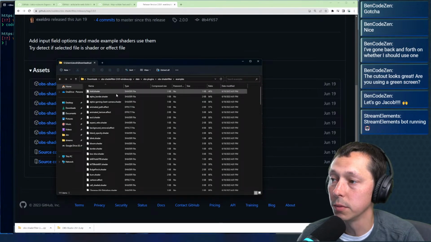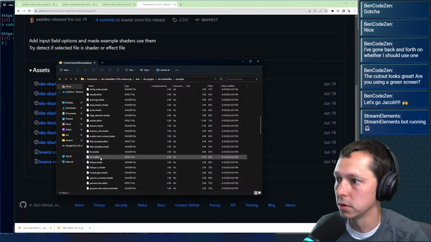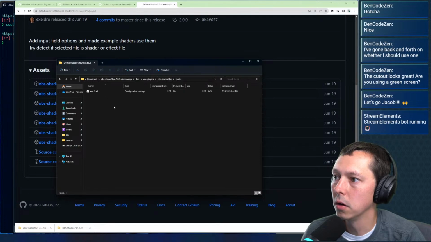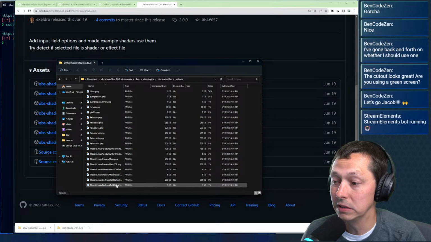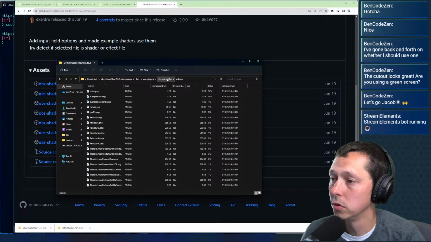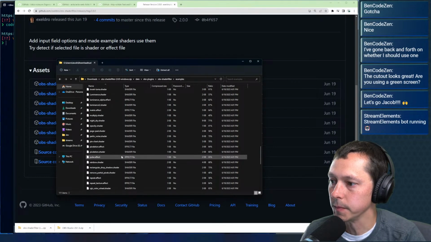Data, okay, so examples are where we have a bunch of our shader examples. And then textures, I believe, are related to the examples. Like the examples can pull these in.